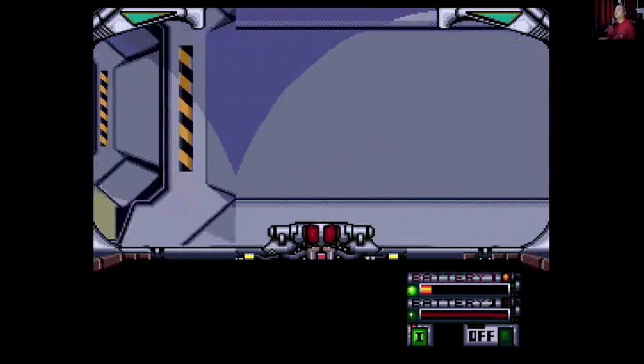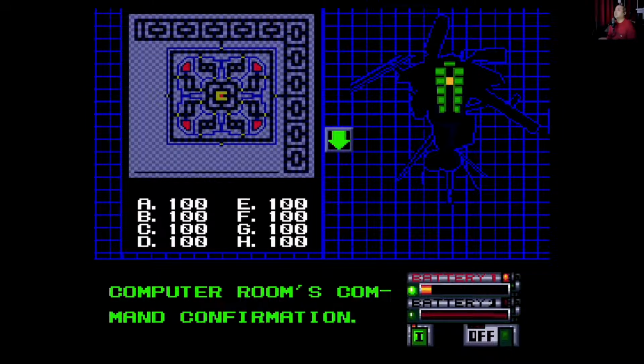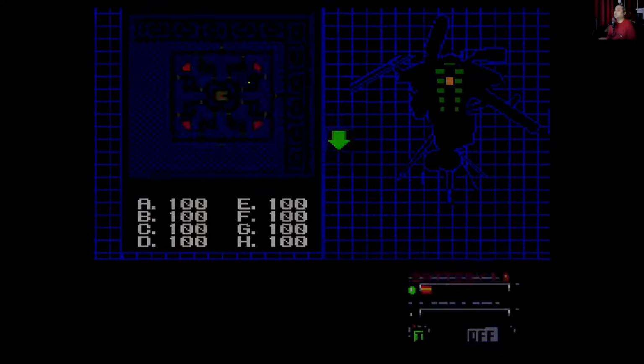Get back! We're in trouble. What? Computer room's command confirmation. Emergency jump will be executed.